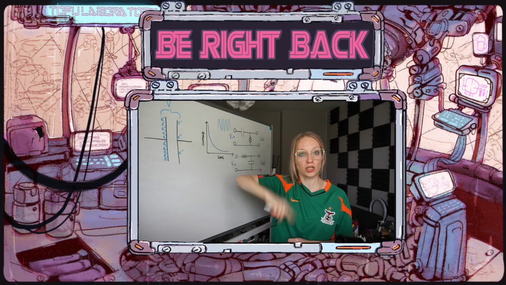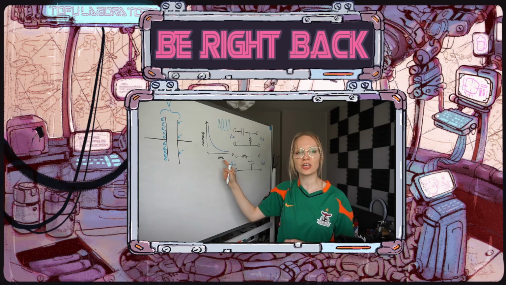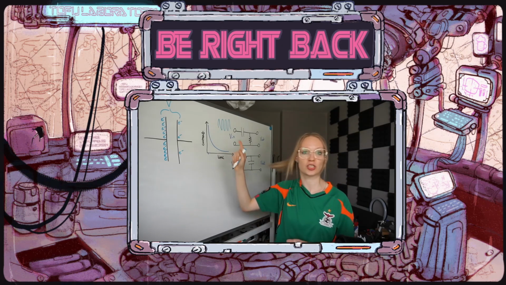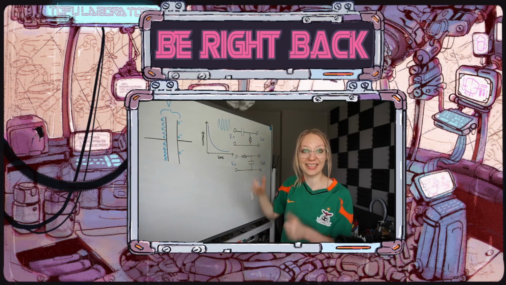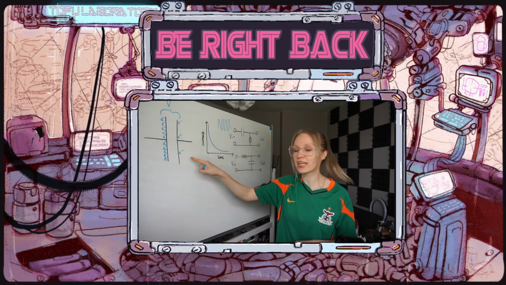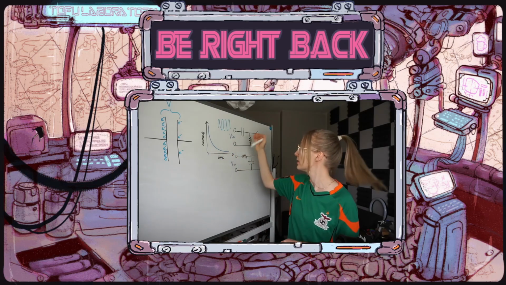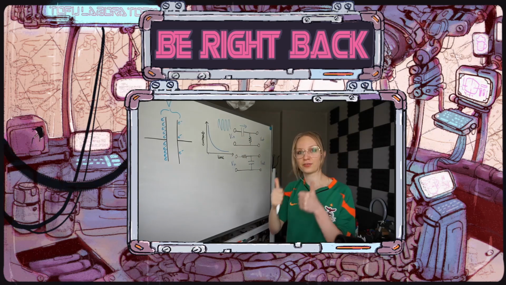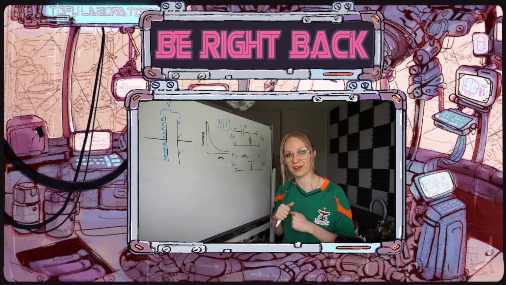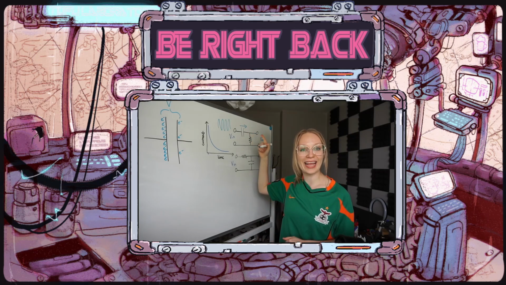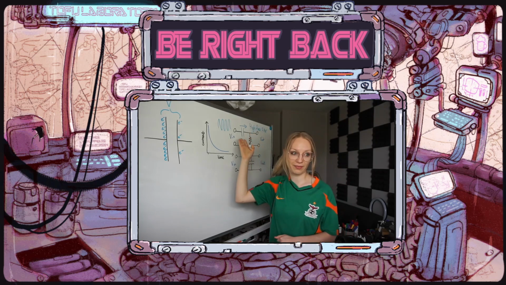Because we're alternating the current so quickly, we don't give it enough time to charge and discharge the capacitor fully. The capacitor is saying yay, because it doesn't get enough time to charge. It allows loads of current to go through. It passes through freely and easily. It's very, very happy. So this is what we call a high pass filter with a capacitor.